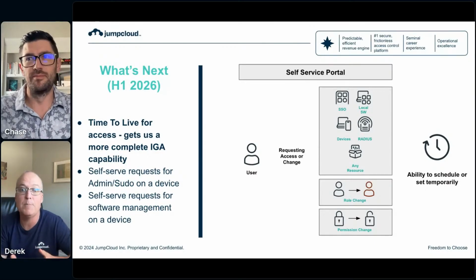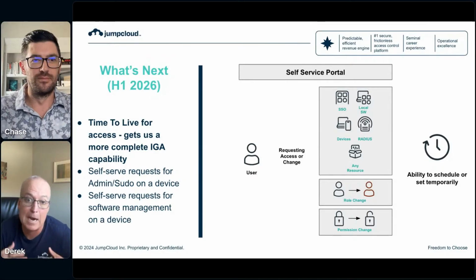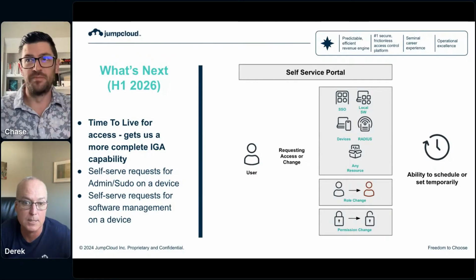We knew in the very beginning when we started tackling this use case that time to live was going to be an important component. It was just priority. It was just how we prioritize things. And so we are working on this as we speak. And I saw a demo of this yesterday. It was an internal demo that an engineer showed me, and it's coming along. Like, we're close. I expect that we'll be in a position early next year to put this in customers' hands.